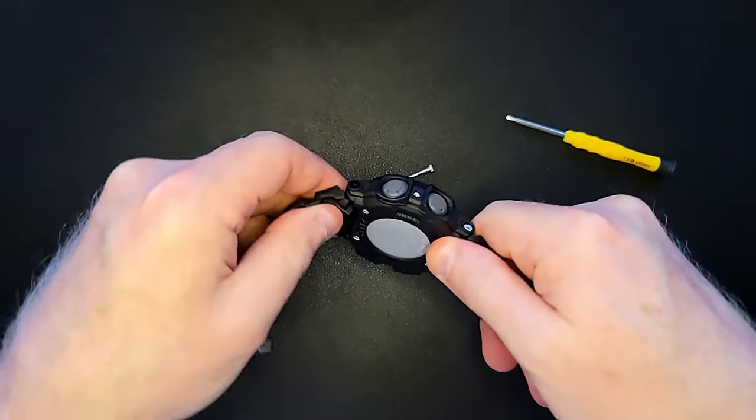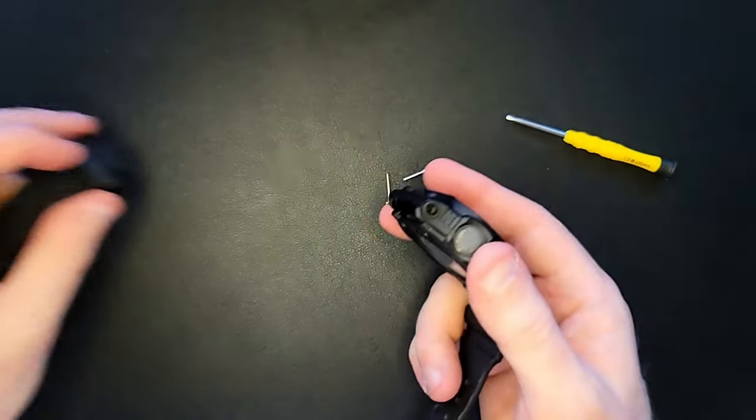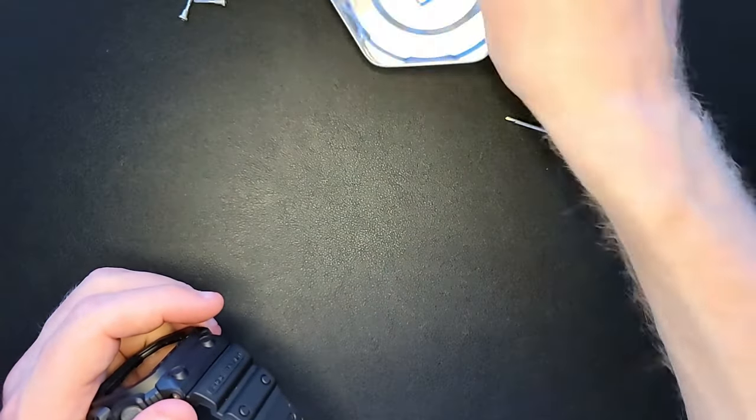Okay, it's one off. Does this just come out? Oh, there we go. That was fairly easy. Just pops out. Put that to the side. Let's keep these in our tin.